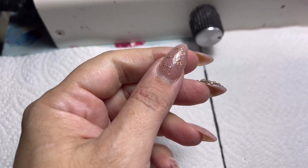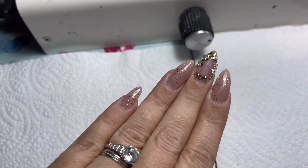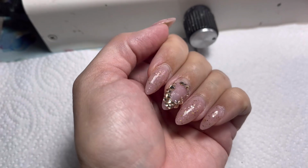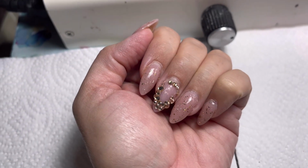Right, today I am sorting these out. I've already started taking the crystals off, apologies. So they're grown out quite a bit actually. And we're going to do an infill, and I'm also going to show you the brand new collection from Madame Glam. Ooh!